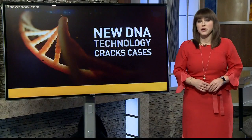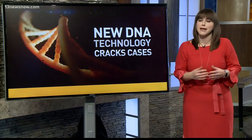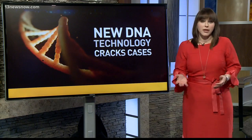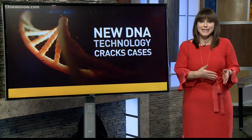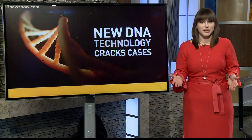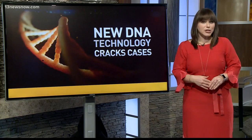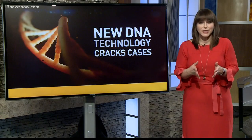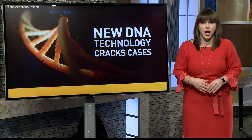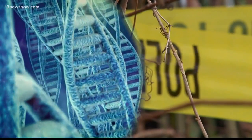We have shown you composite profiles recently released by detectives in cases they haven't been able to solve. A company in Northern Virginia is using DNA samples from these cases to create the sketches. Now we're taking you inside Parabon Nanolabs to show you science investigators say may hold the keys to solving some gruesome crimes. DNA has long been used to help detectives identify suspects or tie them to crime scenes.